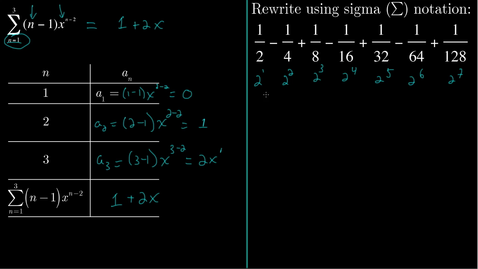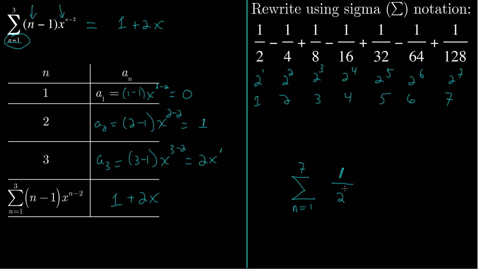And if I count term numbers, it looks like this is the first term, second term, third term, fourth term, fifth term, sixth term, and seventh term. So I think the key to this formula is realizing that the denominator is 2 raised to the power of the term number. So I think I'm ready to start building my formula here. I'm going to have summation. I'm going to have a 1 in the top always. I'm going to have a 2 in the bottom, but 2 is going to be raised to some power, and I can use any counting variable that I want. Most people choose n. I'm going to choose n equals 1 all the way up to 7.